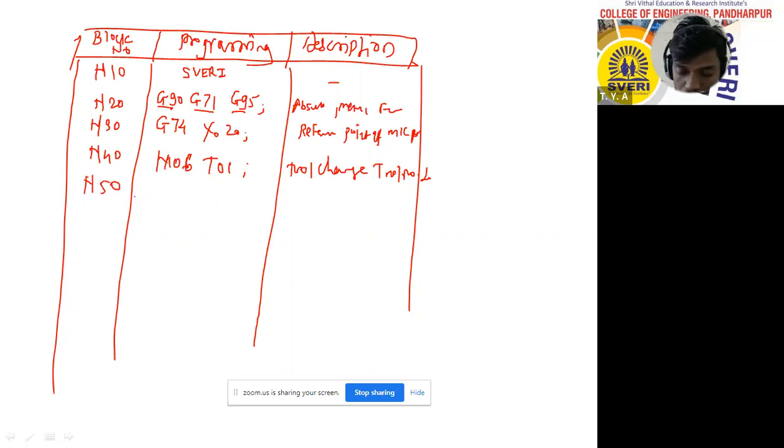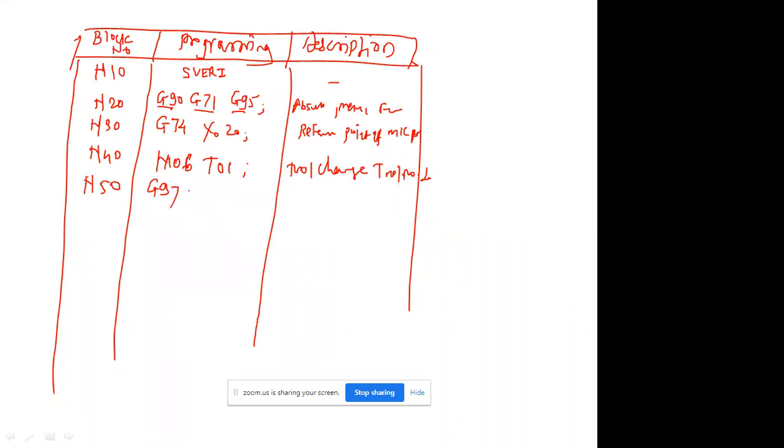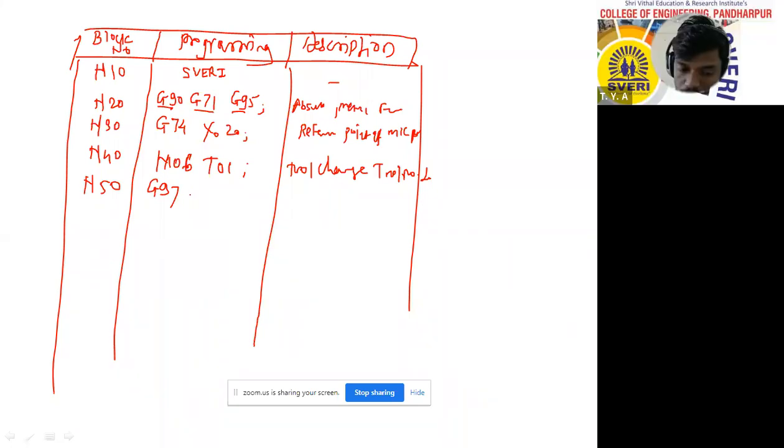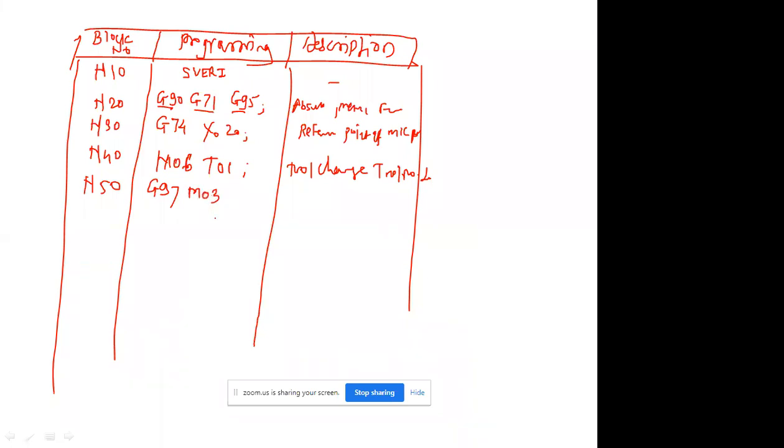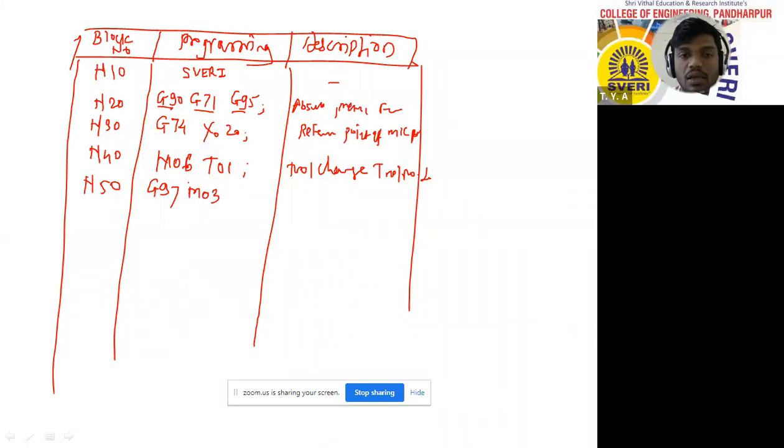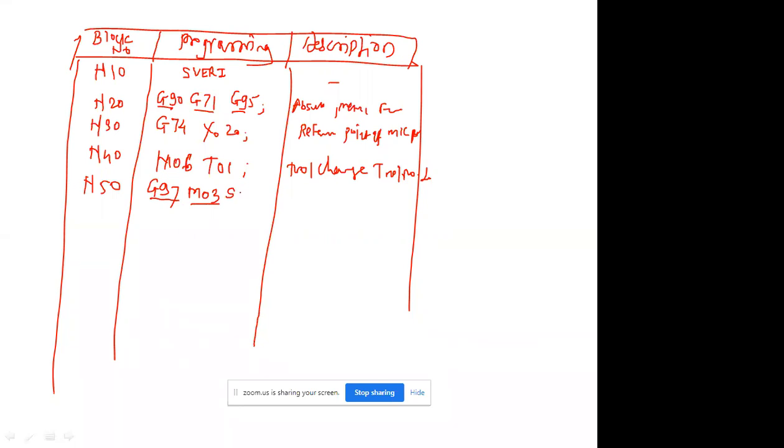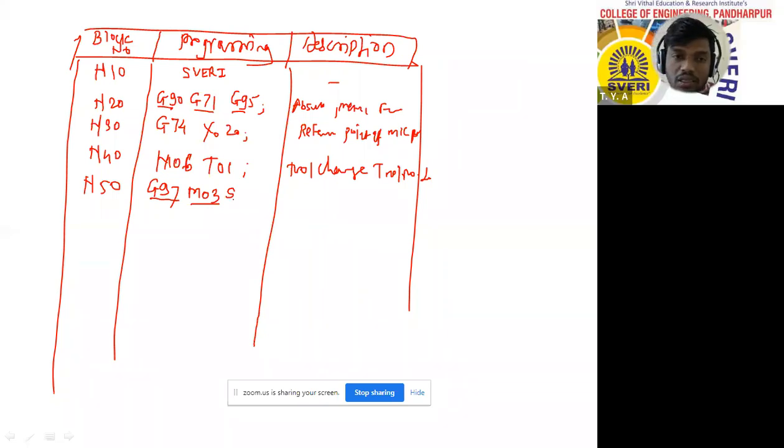Okay, so next block N50. What should be there? We are not starting the work yet, but we have to give a specific constant speed to the spindle. So we have to go for G97. G97 means what? Constant speed. Okay, then M03 means spindle on. Okay, so see what we are doing now: we are giving constant speed, switching the spindle on, and then what do we have to give to that spindle? Speed. How much should it rotate? That is already given in the input. How much was given? 1200. So S1200. Correct? Semicolon. Write the description here for what you used.